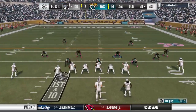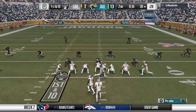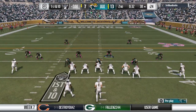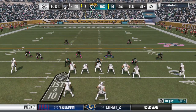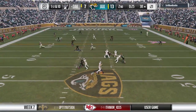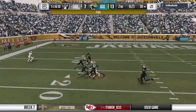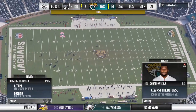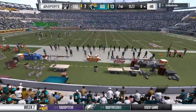Some think that teams really won't throw a slant route unless you have a receiver that has a lot of stature to him. But sometimes the little guys, they get lost in there. People can't really locate them, and they run that quick cut on the slant, and oftentimes they can turn it into big plays. He's got time in the pocket. And Cook has it left side. And he gets this one all the way down inside the 20-yard line.